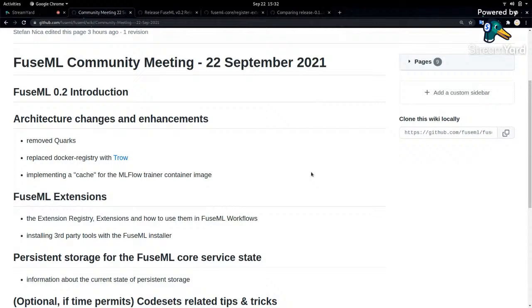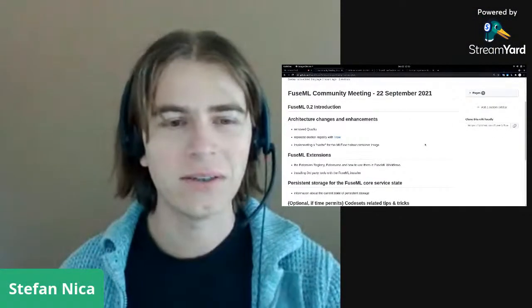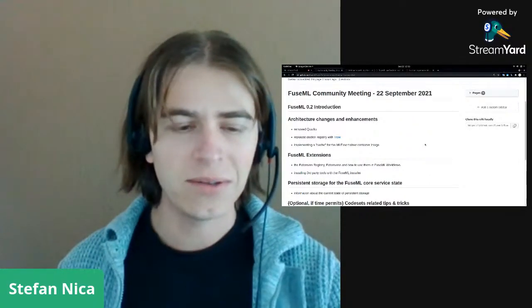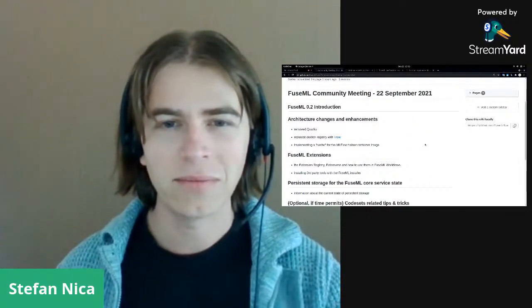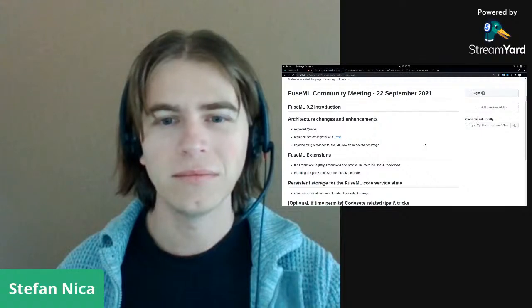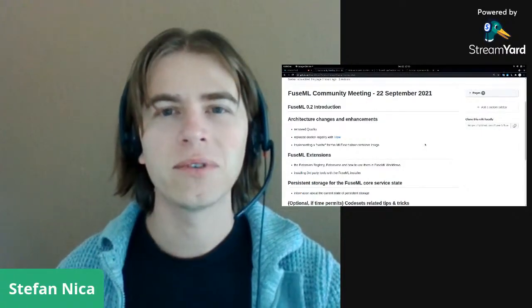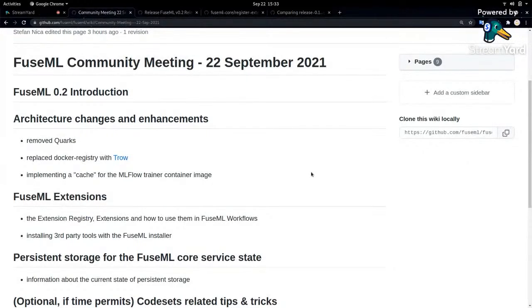Next, and maybe the most important thing that we did in this release, is something called FuseML extensions. In this release, it's really focused around making FuseML really easy to work with from the point of view of adding support for new third-party machine learning tools. So it's all focused around facilitating the integration and also the installation of third-party tools through FuseML.